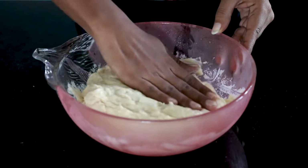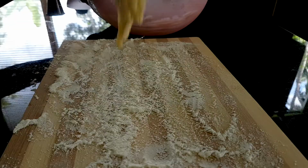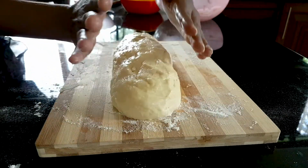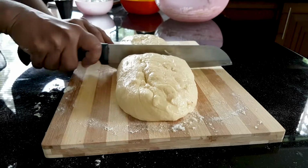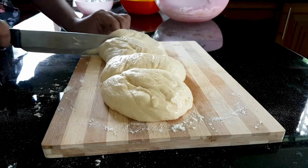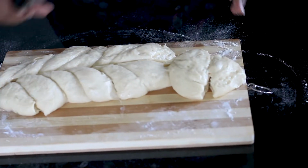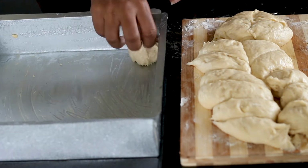Then spread some flour on a board and keep the dough on that. Cut it into 15 pieces. Form small balls from these and place them on a baking tray. Make enough space in between these balls for them to rise again.